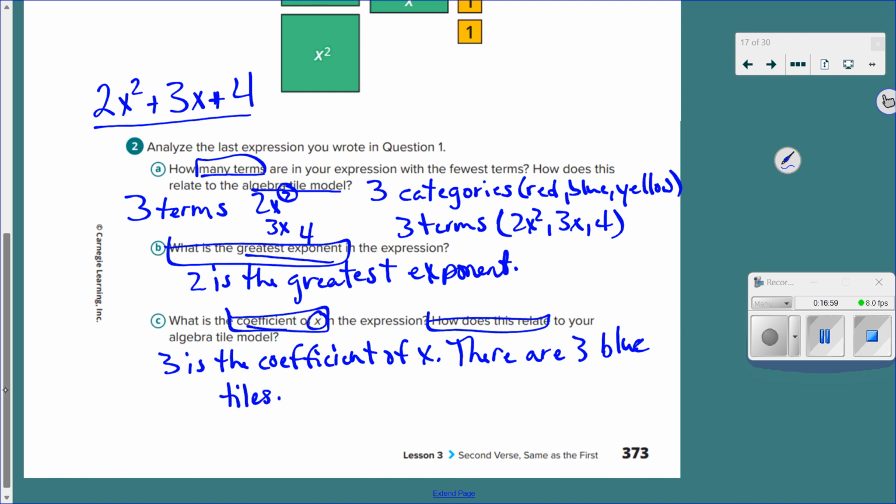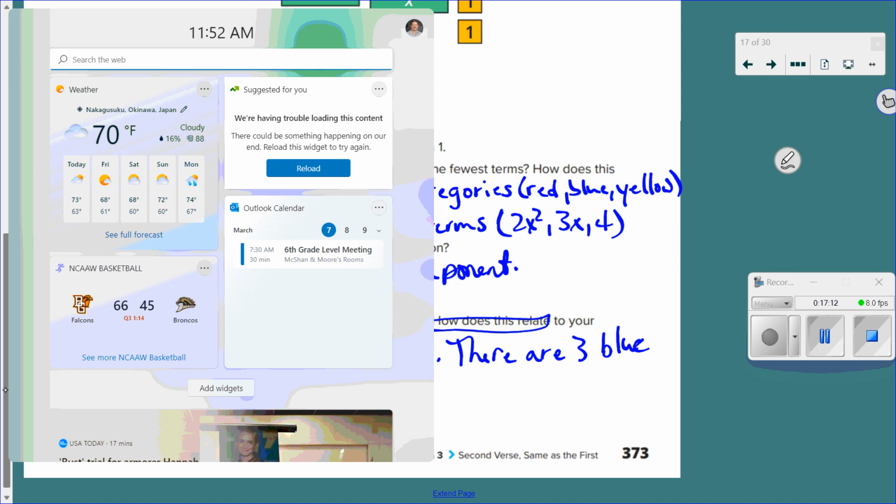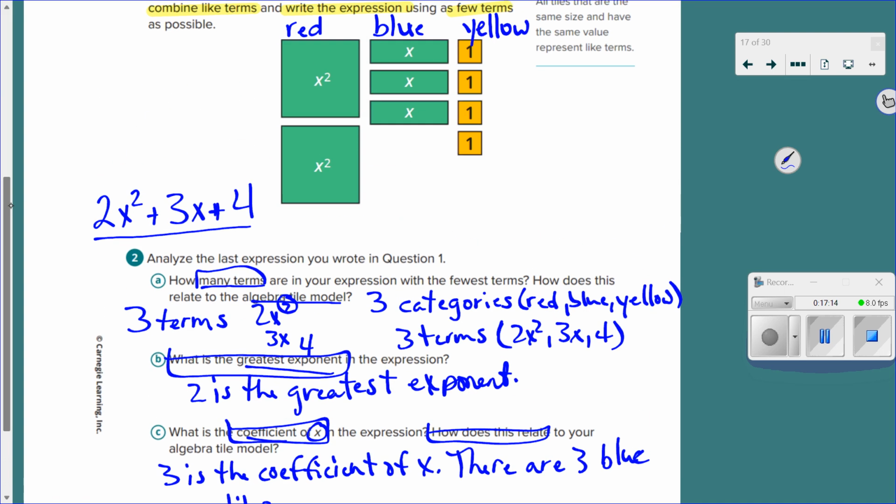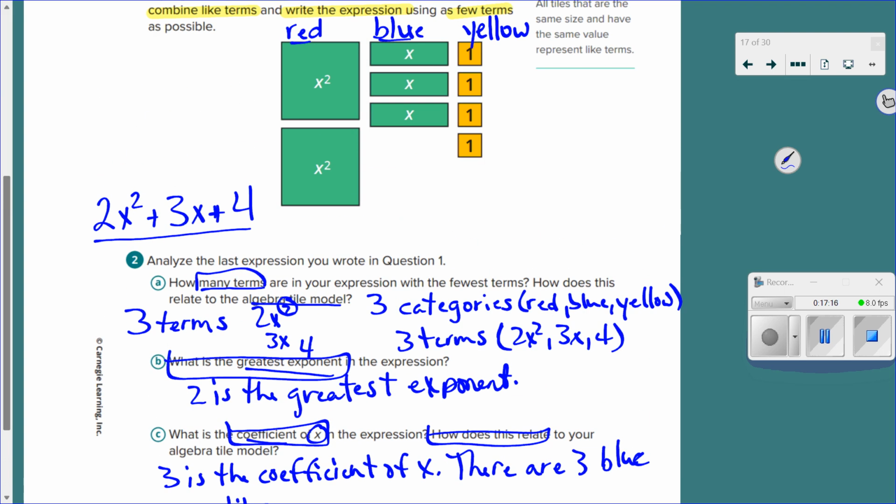That's why we want you to make sure you understand that difference between coefficients and terms. They're completely different concepts. Are you seeing that they're different concepts? Terms is my 3 colors. So I have 3 terms, the reds, the blues, the yellows. Those are my terms. Those are the pieces of my expression. Separately, I have a coefficient of 3 because in my x, there are 3 of them. So for the coefficient, it's just those blue tiles is the 3.